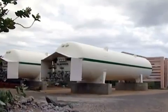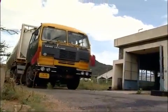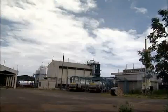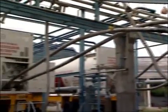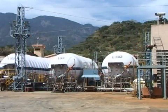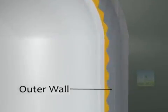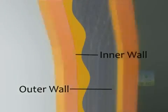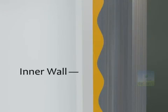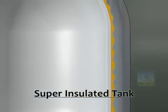Once produced, these cryogenic fluids necessarily have to be stored in super-insulated storage tanks in order to minimise boil-off losses. The major challenges encountered are during transportation and servicing of the cryogenic propellants. Hence, the storage tanks, transfer pipelines and transportation tankers are carefully designed and constructed with appropriate materials. These tanks, tankers and pipelines have double-walled construction, with the annular space between the two walls evacuated, and the outer layer of the inner wall applied with multi-layered insulation, making it super-insulated.